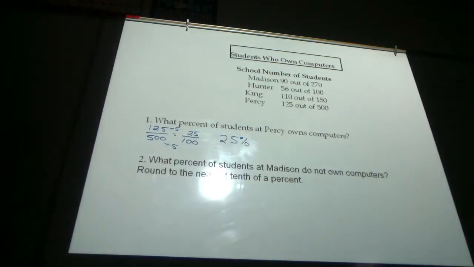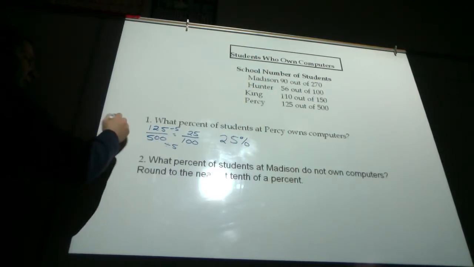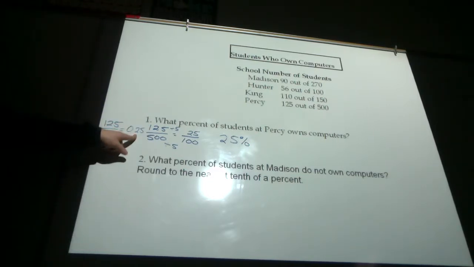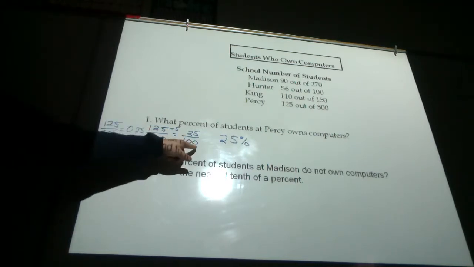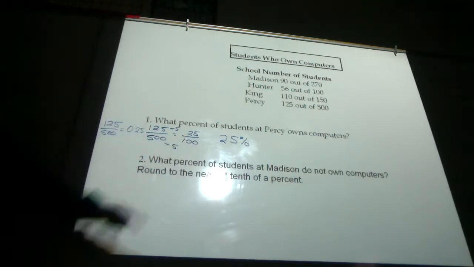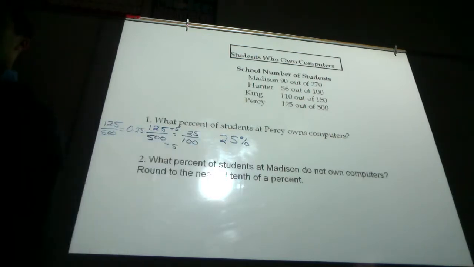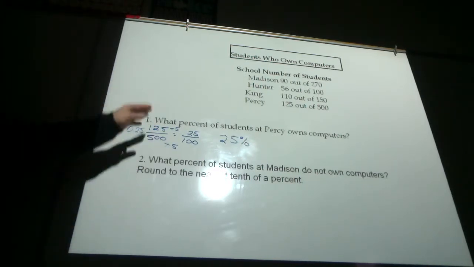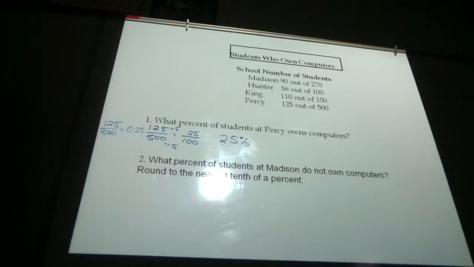Now the second way to get that exact same thing, for many of you that used your calculators, you did 125 divided by 500 and it equaled 0.25. This is the exact same thing as this, which is the exact same thing as this. Okay? So there's your first piece. You needed some sort of work to be able to get 25. 25% alone is not correct. I need to know how you got there.